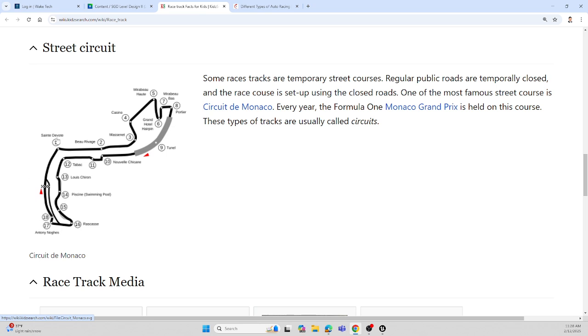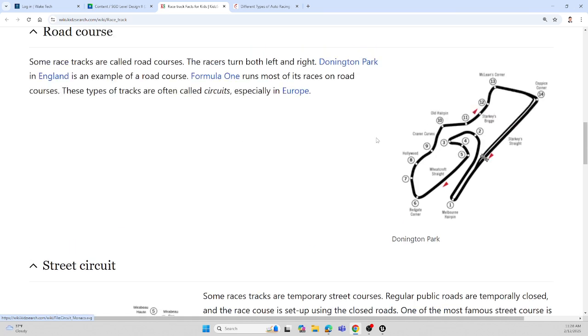And then you can also have stands in different places, but the grandstand is the main one there in front of the start-finish line. And you also are going to have a grandstand there in front of your car as well. So anyway, just be aware of that. Here's another one.